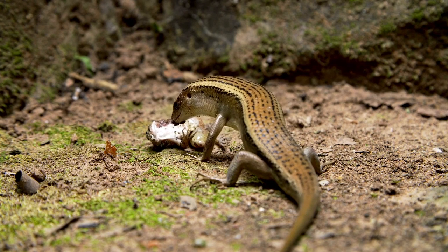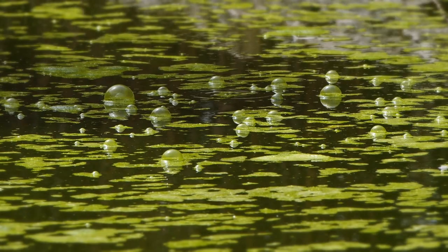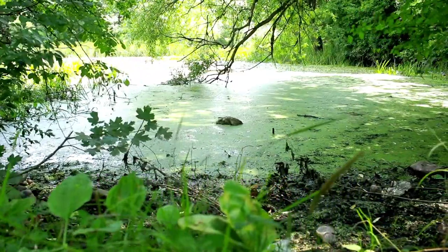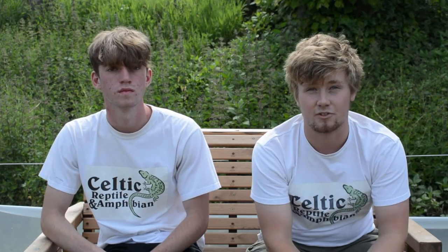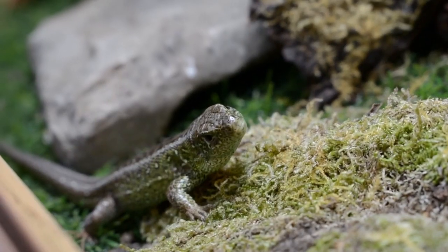As part of our ecosystems, reptiles and amphibians play an important role in the food chain, and their presence and abundance are indicators of the overall health of an ecosystem. Their habitats, especially ponds, work to reduce flood risks, absorbing and storing carbon and improving air quality. Their future has been and continues to be threatened in the UK by agricultural intensification, habitat loss and fragmentation. Tremendous work is being done by two young Staffordshire lads, Harvey and Tom, who have designed and built the largest breeding facility of European reptiles and amphibians in the UK.